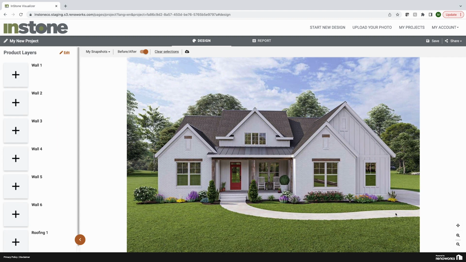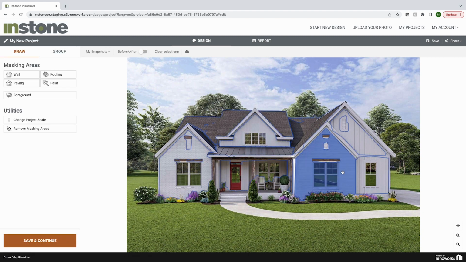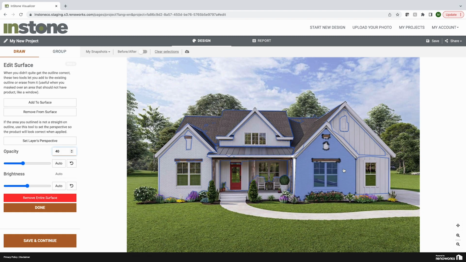If our software is unable to identify the specific surface borders in your unique image, you can clean up your design by clicking the Edit button. After clicking the surface in question, you will see several dots or handles around the area that you can click and drag to adjust the area where products will be shown.